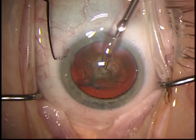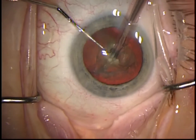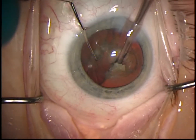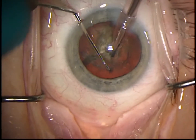So here we'll show it again with some different details. As you can see, my parasynthesis is about 90 degrees away. Once I dive in with the faco tip, I put my second instrument about two faco tip widths in advance. And sometimes you need to make a little cleavage plane once you drop the faco tip in.